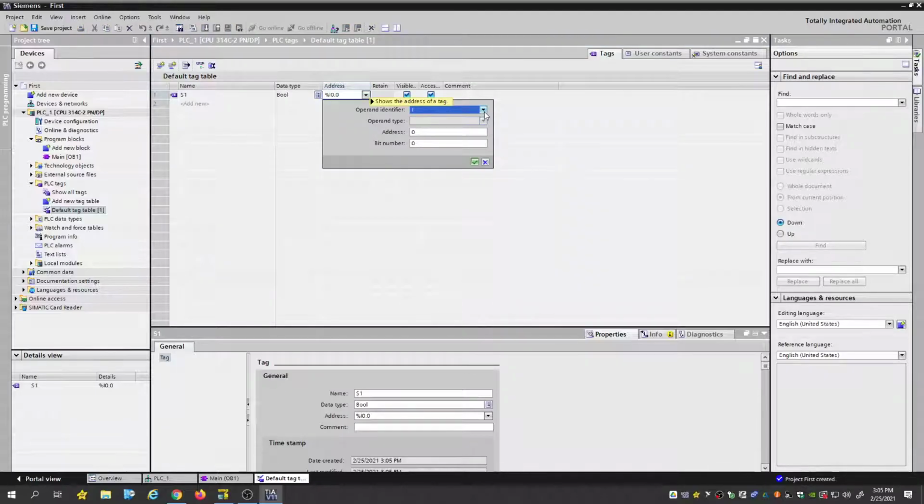Alright, so for an input, if you click on this down arrow here, you're going to keep this as an I. But for your addressing, if you're using the first 0 through 7 bits, you would keep this number as a 0, right? But let's say that I want to use bit number 8, right? You then have to change the address to a 1, and it would look like this.